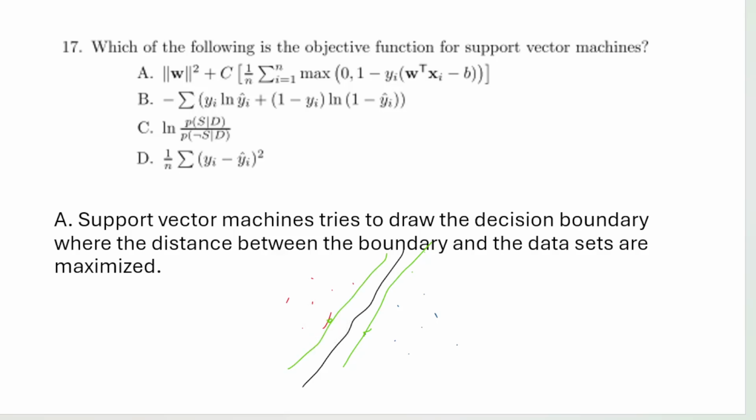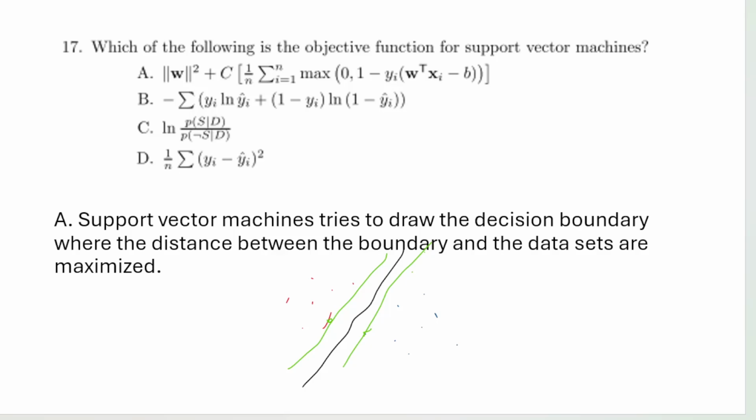The decision boundary that I drew in black is right in the middle, and the distance between the two green lines is the width of the decision boundary. The bigger it is, the better job it does in distinguishing the two classes.